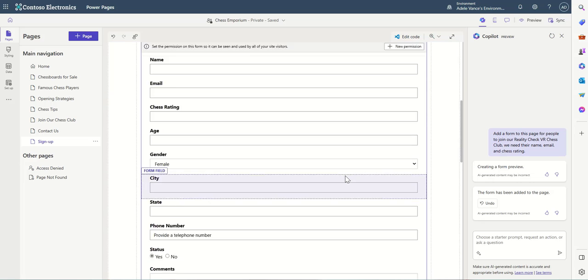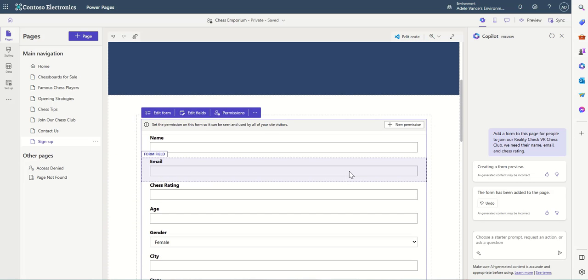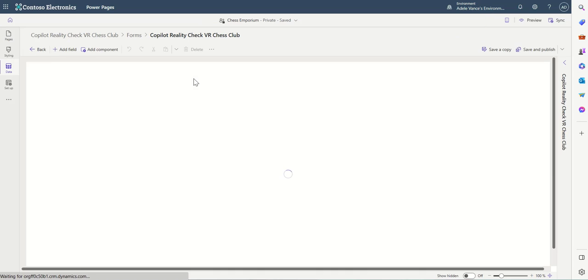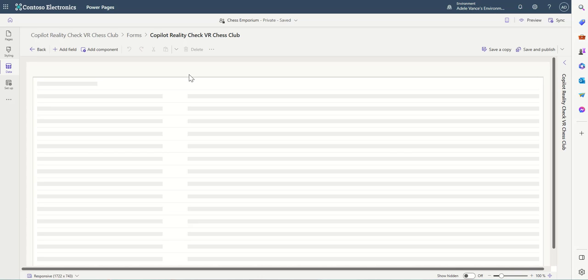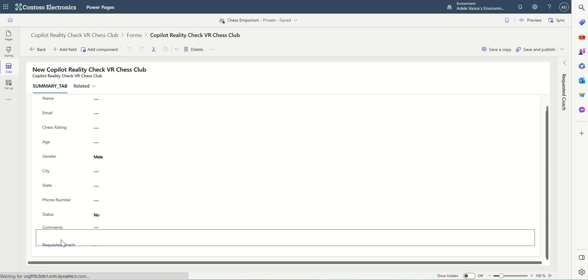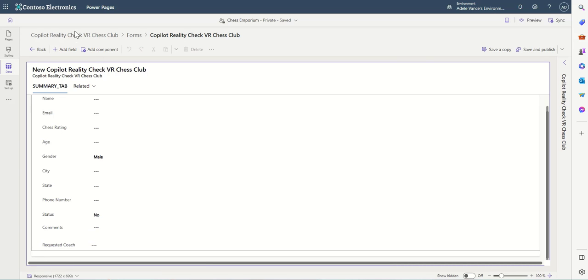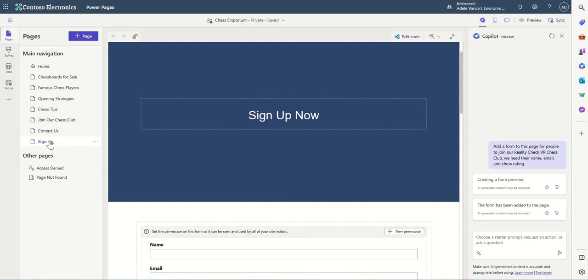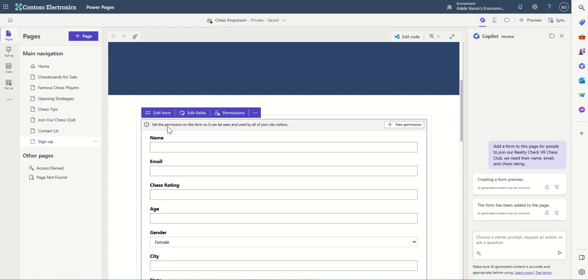Okay, so now we have this form right here on the top of this page where we were. And we can edit fields here as well, which will take us directly into the UX for data. So that's another way. But I really do like using the actual Copilot to do that kind of back and forth on the fields for me. Sometimes I like to come in here when I want to move things around or allow for certain things to happen, but we're going to stick with Copilot today. I just wanted to show you that you can get into the data directly from the form.